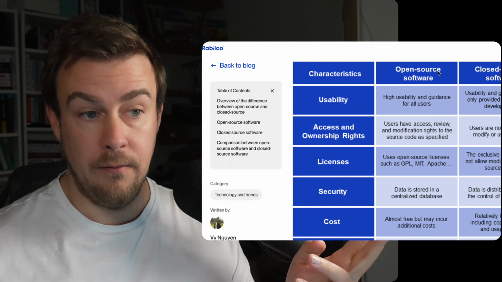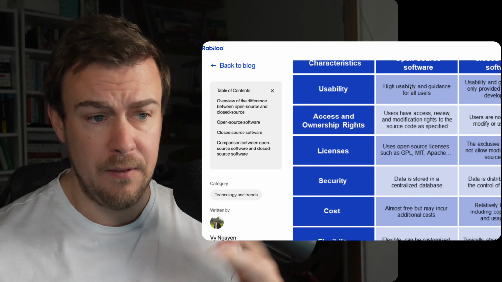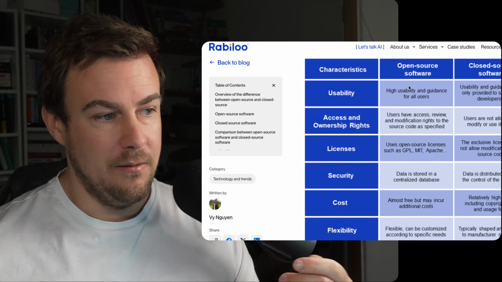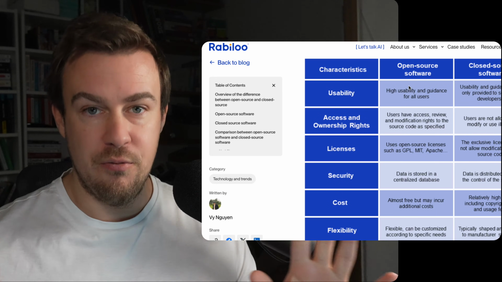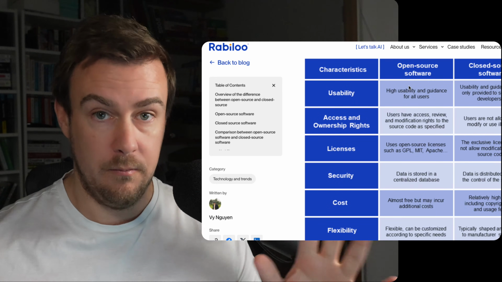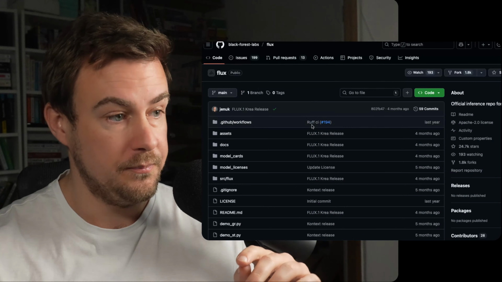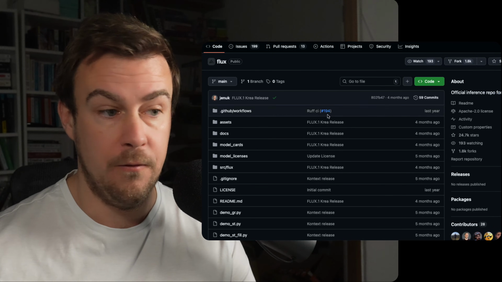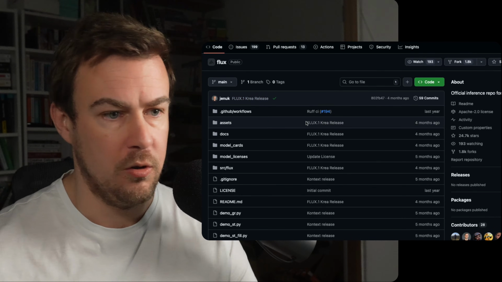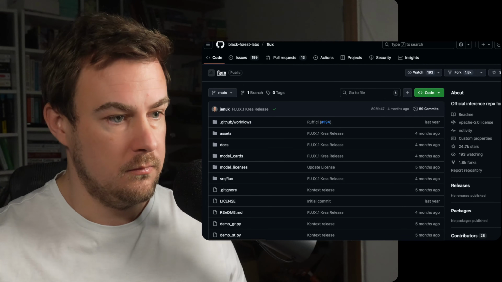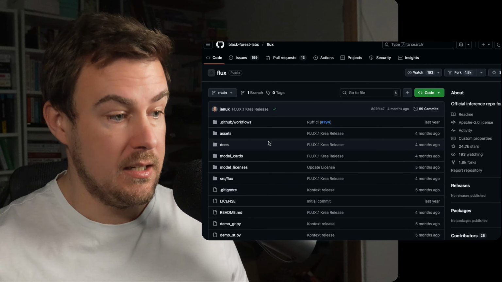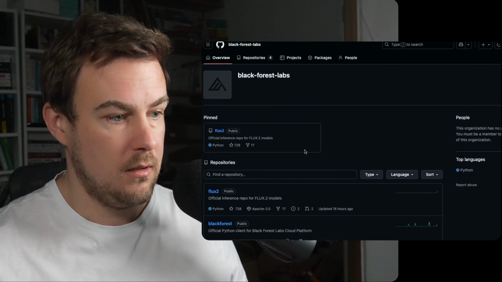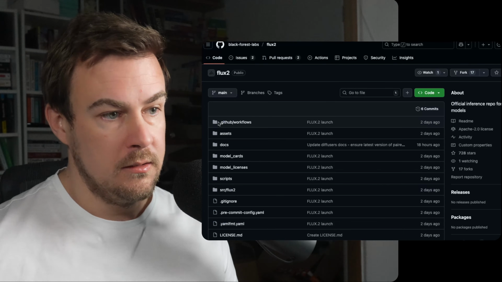So Flux 2 is something that's called open source. And very basically, this means that, well, I need to be careful here because there's lots of different variations, but very broadly, the code itself is available. So if we come over to here, we can actually see the inference repo for Flux 1. Oh, this is a Flux 1 model. Let's see if we can find Flux 2. It sits inside GitHub. I want to see Flux 2. Let's go back here. There we go, Flux 2.